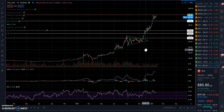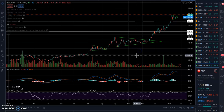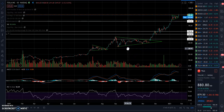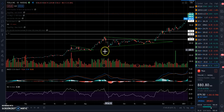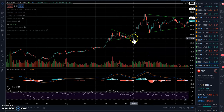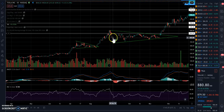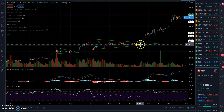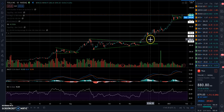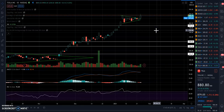As you can see, there's this pennant pattern that Tesla really likes to consolidate in, and it happened here back in July, this past summer. It consolidated rather nicely into this pennant, and then eventually it broke out, and that's when you want to play the calls and whatnot. Then again, it consolidated here from September all the way to November in this pennant formation, and then broke out with multiple upgrades, great news, huge buyer here, which led the rally, and now once again it looks like we have some sort of consolidation, right?